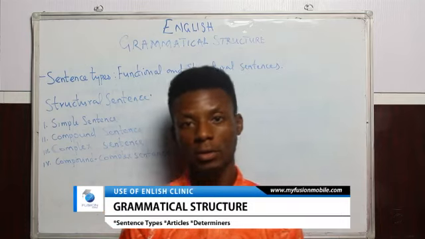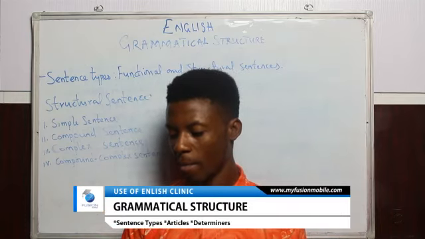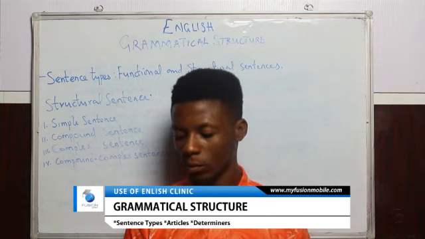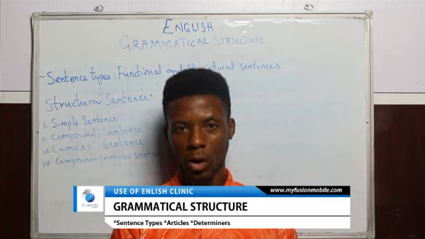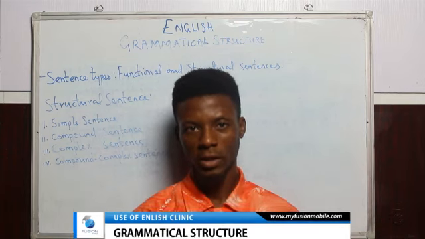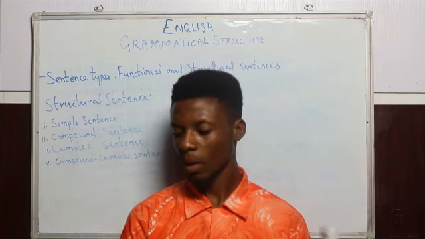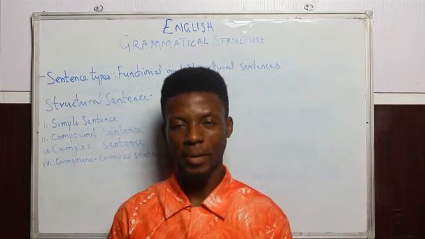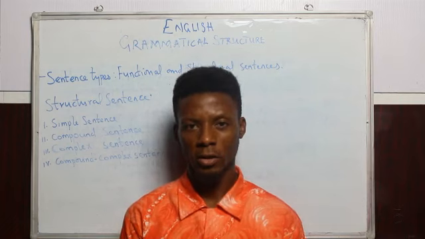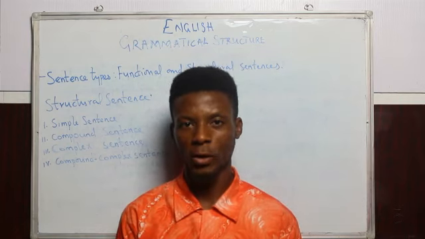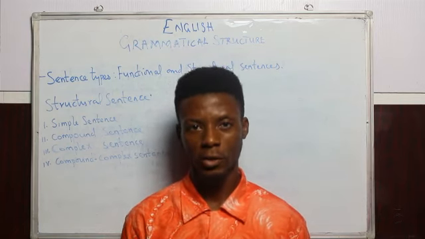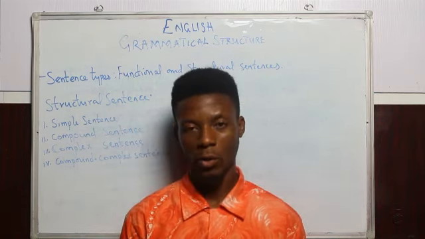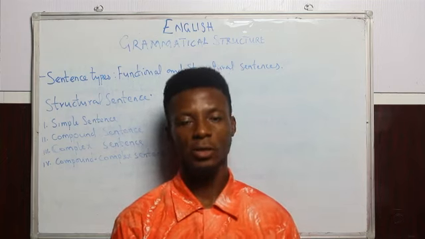An example of a compound sentence is: my mother returned from work and went to the kitchen to cook. My mother returned from work is an independent clause. My mother went to the kitchen to cook is another independent clause. These two main clauses are joined by the coordinating conjunction and, which gives us: my mother returned from work and went to the kitchen to cook.